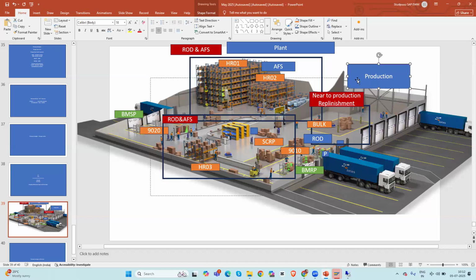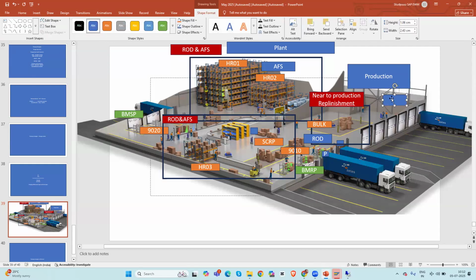What about production? I didn't mention it here. Here we have production happening, right? Stock will always go to production, right? Raw materials will go to where? At the end of the day, production, right? So can we consider this as a storage type here? Production. At least the materials that we will move to the production area. PR10 I can take.